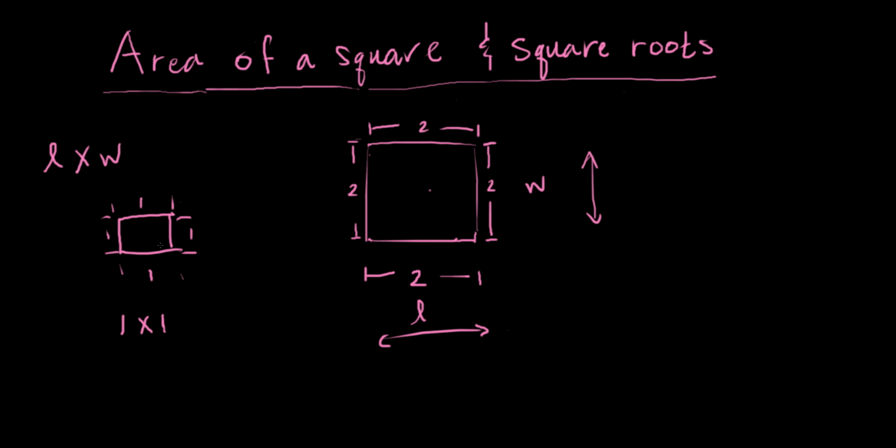And by the way, the area of a 1 by 1 square is 1. How many 1 by 1 squares can you fit inside of a 1 by 1 square? 1. It literally takes up itself. How many 1 by 1 squares can we fit in a 2 by 2 square, though? Well, if it's a 2 by 2, then you can always take 2 and divide it. I apologize if my straight lines aren't so terribly straight. You can divide a 2 by 2 square in half in both dimensions. So this length dimension, I divided the 2 into 2 equally spaced, 1 by 1 lengths.